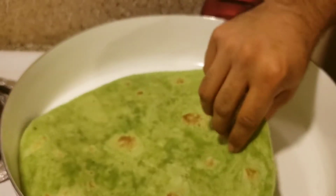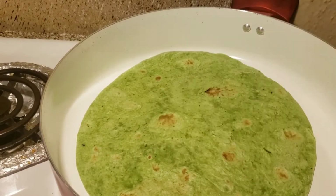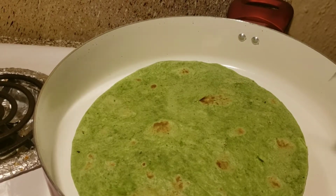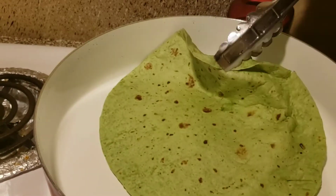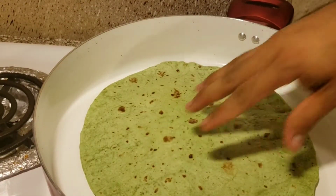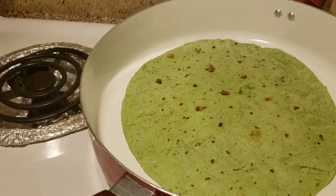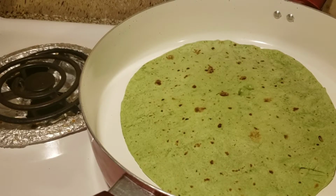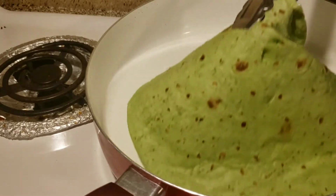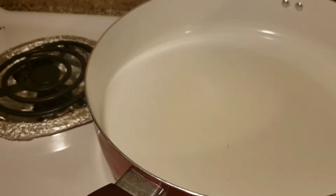We're going to put the tortilla in here. We're only going to heat this for approximately 15 seconds until it is pliable. After a few seconds, we're going to flip over with tongs. I'll leave this in there for another 15 seconds. Okay, so after a few seconds, which is like 10 or so, I'm going to take this out. And we're going to put it on a plate, just like this, and take it to the table.